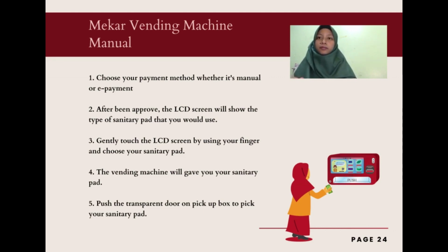which has a sensor so that it knows people are trying to pick up the sanitary pad, and also has a hinge that can make the pickup box open. So you just push the transparent pickup box and pick up your sanitary pad.